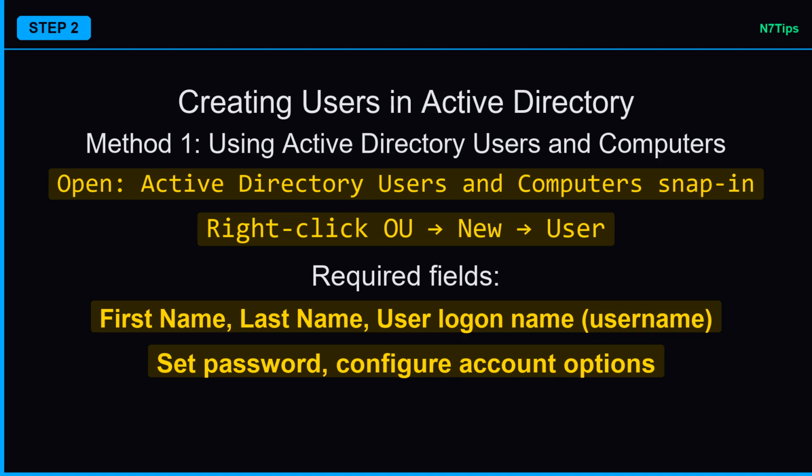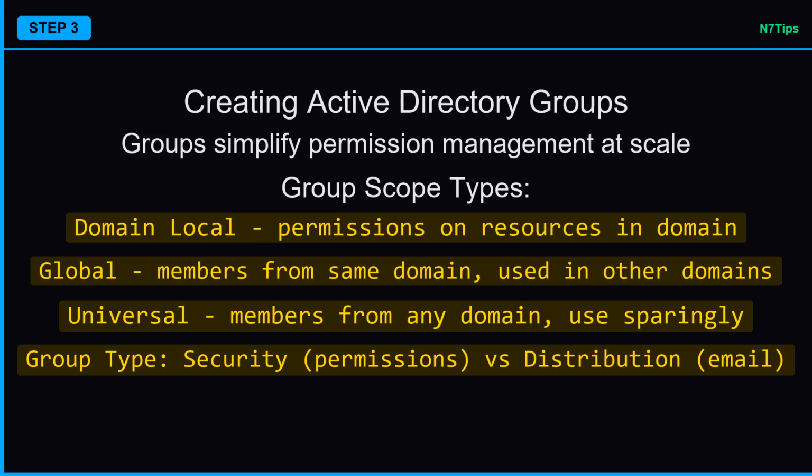After that, set a temporary password. Best practice here is to require the user to change the password on first logon. This ensures only they know their password and maintains security. You can also configure additional account options like whether the account should be enabled immediately or set to expire after a certain period.